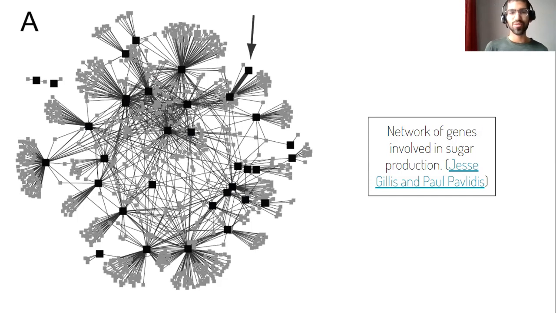There's so much more cool stuff waiting to be done. And in this context, this right now is just sugar production, that's the role of these genes. But you could have another network for cancer. And it's like, why are our cancer drugs not working? Well, because there are all these different genes tumbling into each other in order to have an outcome that is too messy for us to disrupt.